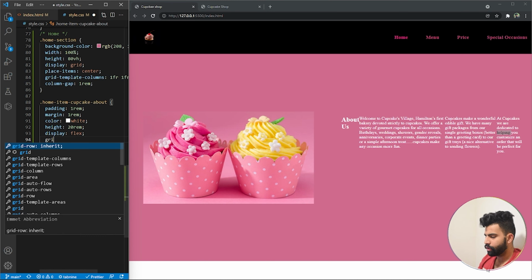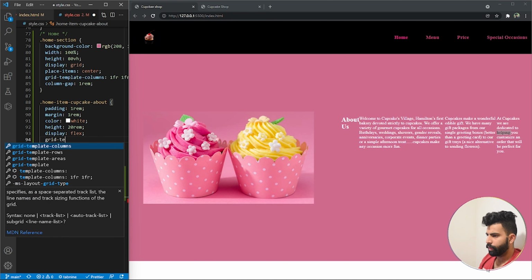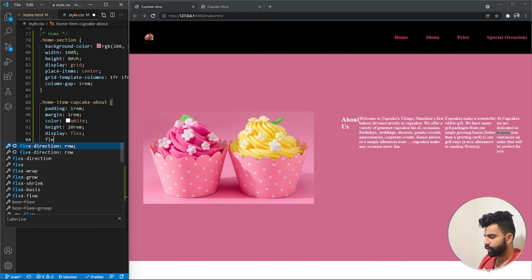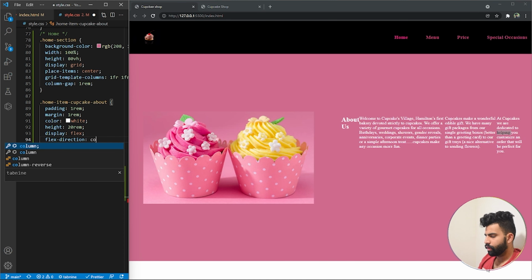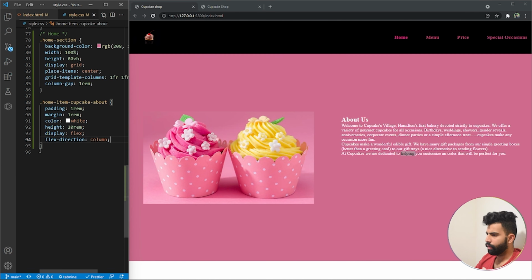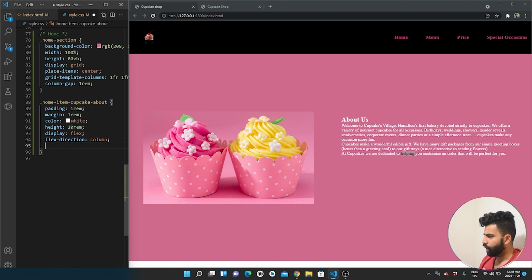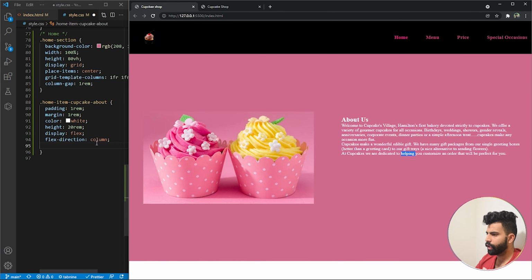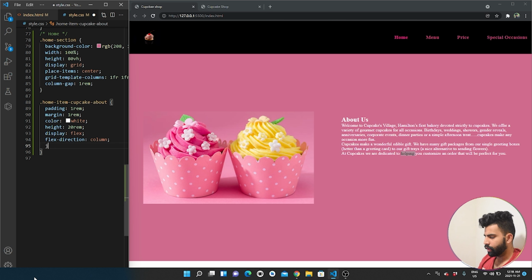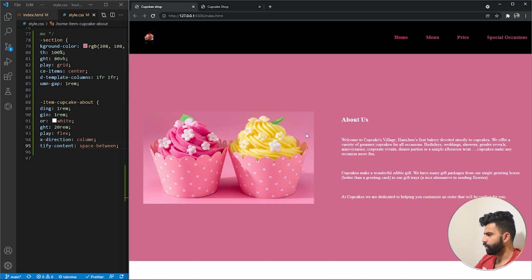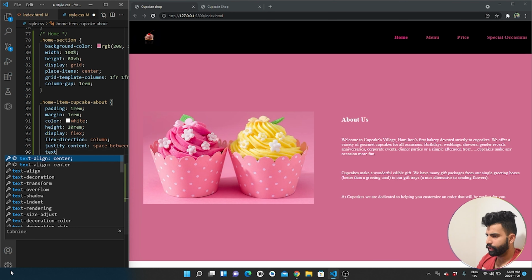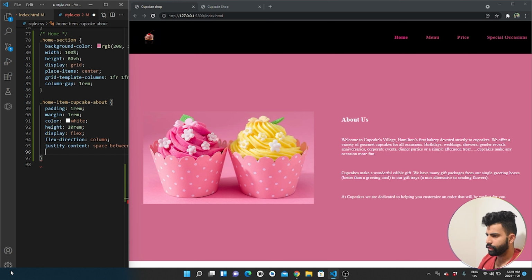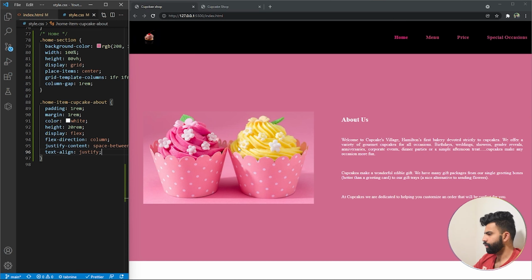So how can I change that? Simply write flex-direction, not row, column. Save that. Yeah, we get back into the game. And now I need space. You can see here we have equal space between the paragraphs and the heading. How can we achieve that? Justify-content, space-between. Boom. Now we have a good space. And the one final last thing is to make the text justified. Text-align justify. Boom. Yeah, now it looks great.